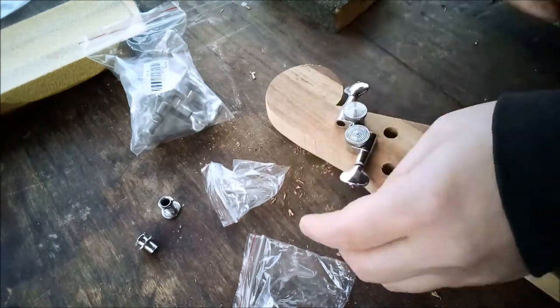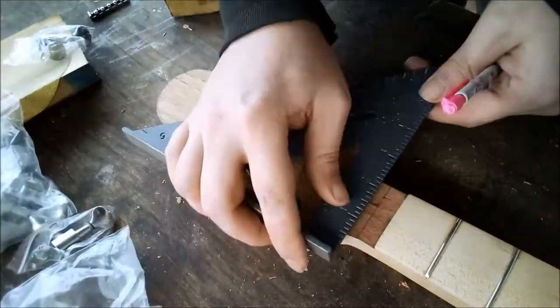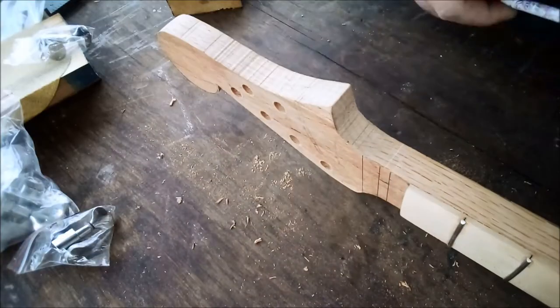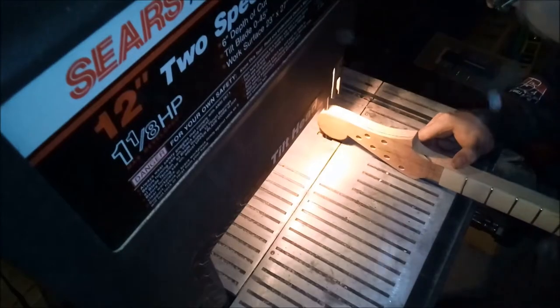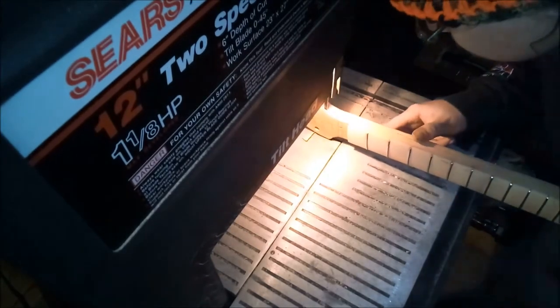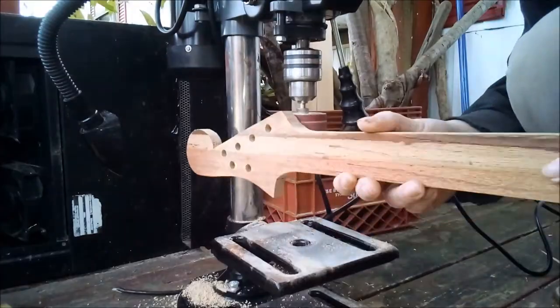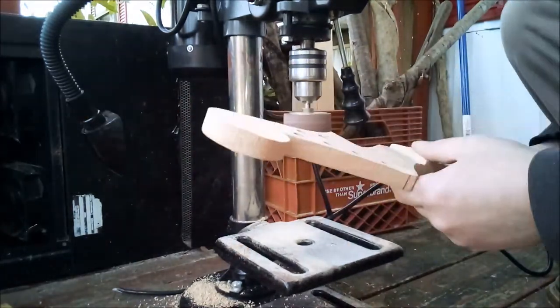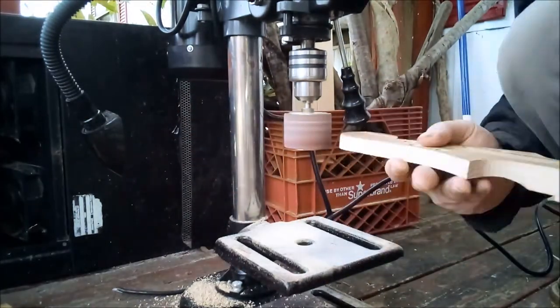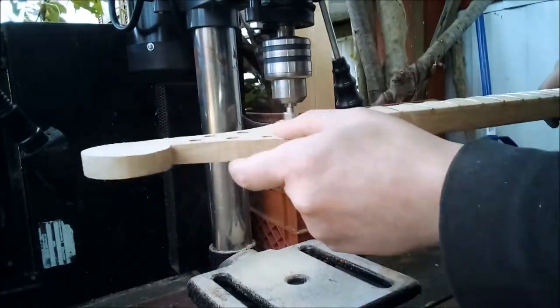This headstock design is one of my own creations, so if one of you screen caps this and uses it, I'm gonna say good job, that looks great. I got my fingers crossed on the hole placement, making sure the tuners won't interfere with each other — and I got lucky, that's some tolerance within the thousandths. Now to start marking my headstock thinning radius. I used a cull from an earlier kit guitar headstock to get the thickness. I completely overthought this part and dreaded it, but I should have just gone for it. A cheap eBay sanding drum and Harbor Freight drill press did it right up and got the headstock shape where I wanted it.